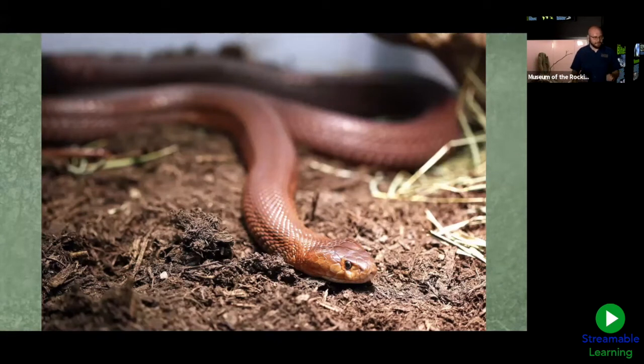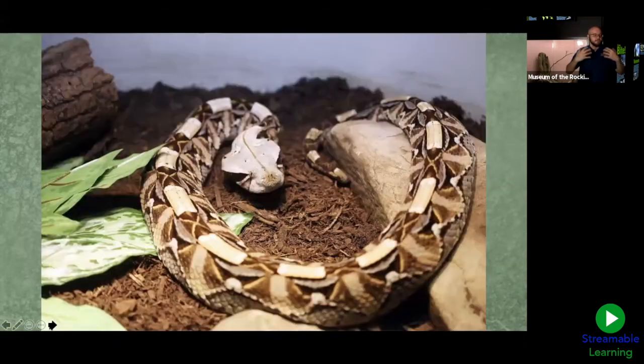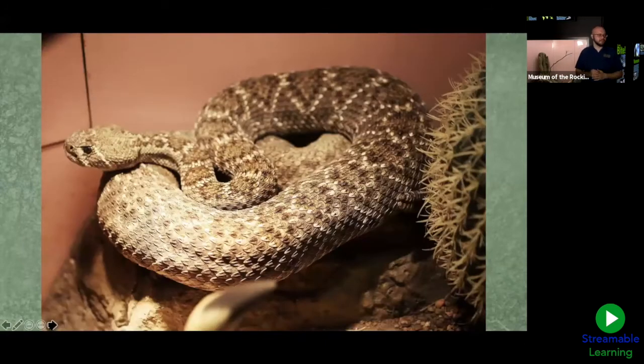Ever. But the elapids are the front fanged snakes, which have short little fangs. Then you have the final group, which is the one that a lot of people know as far as the venomous snakes go, and that is the vipers. As seen here with our lovely Gaboon viper we have on display, our Western Diamondback rattlesnake, as you can see right behind me. These guys are known as the folding fanged snakes.